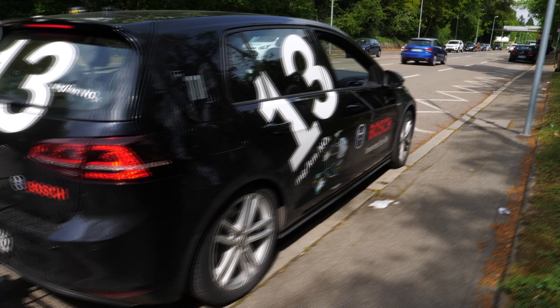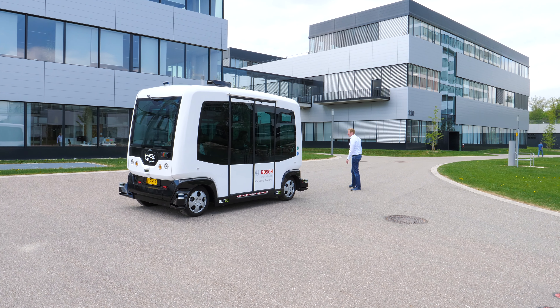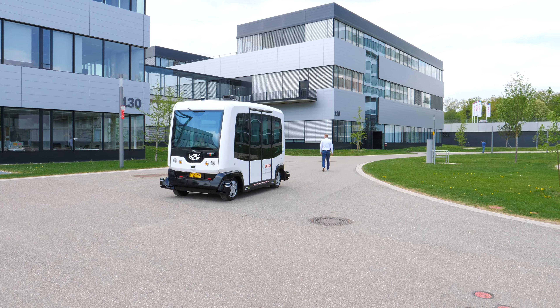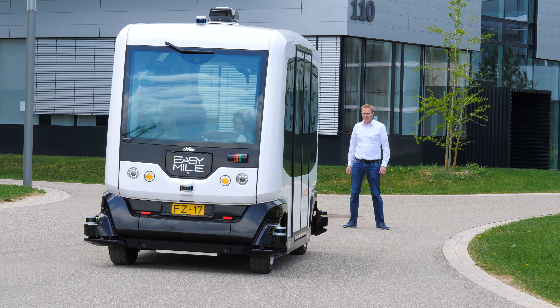This is Olaf Mons speaking. I'm part of the project automotive strategy focusing on shuttles. You see here in Renningen our current shuttle research program, where we focus basically on low-speed automation applications. We have a small team here in Renningen that focuses on software development, hardware integration, with a core focus on research. We believe there are multiple use cases globally for low-speed automated solutions — like a campus shuttle here in Renningen, valid for universities, or connecting point-to-point locations like railway stations, factories, ports, and airports.